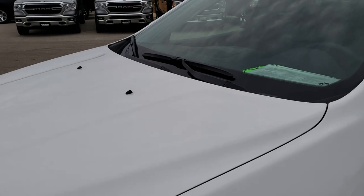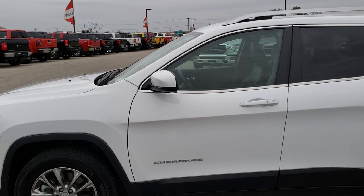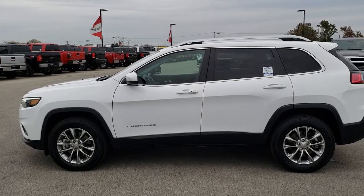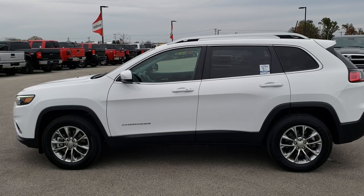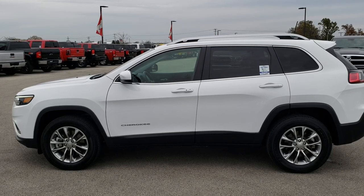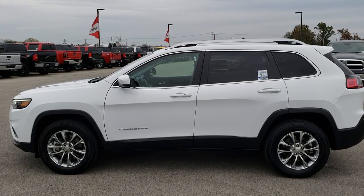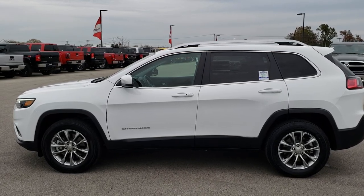It is 100% ready to go. To see more pictures of this Jeep or one of our other 450 new and used cars, trucks, SUVs, minivans, Wranglers — you name it, we got it — go to our website at www.summitauto.com for full pictures and descriptions of every single vehicle on our lot and videos of every single used vehicle. If you want to make this Jeep yours today, give us a call at 920-921-0850. Ask for one of our sales associates to make this Jeep Cherokee yours today. Once again that number is 920-921-0850. You can also check out more videos at youtube.com/summitauto.